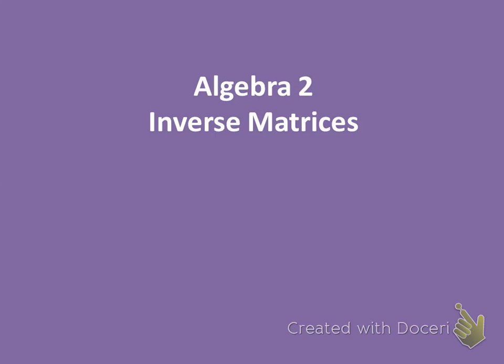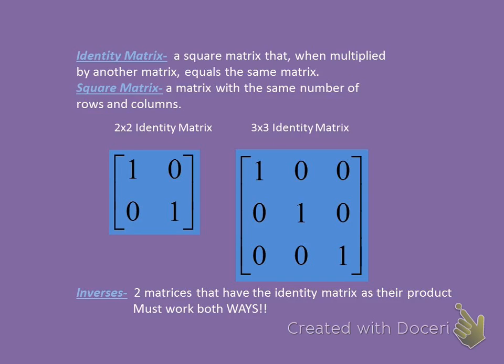Inverse matrices. This is overall fairly easy. You guys are going to be scared a little bit because there are fractions in it. But the fractions that you work with are at the very end, and that's it. You're literally multiplying by 1 over a number, and the only thing you'll have to do with a fraction is simplify it, like reducing, and that's it. All right, so let's go to definitions.